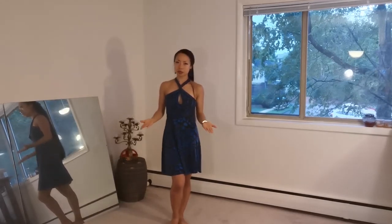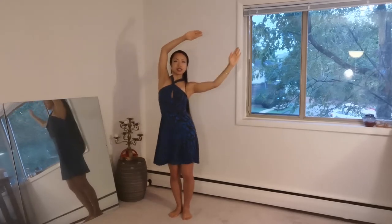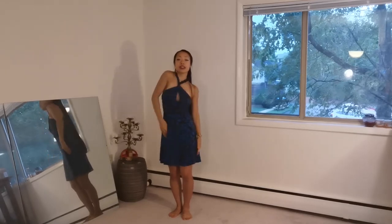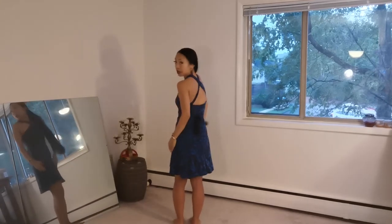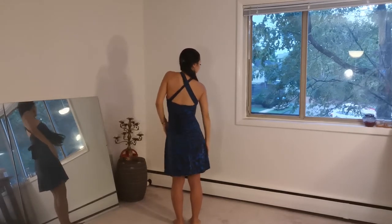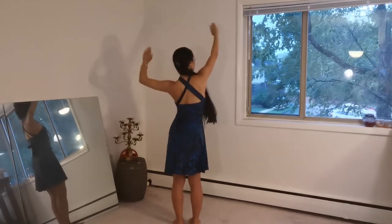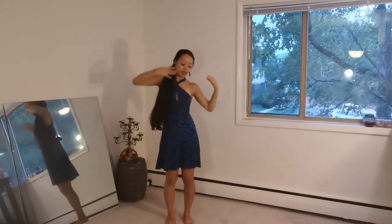An important thing about this movement is that you don't want to be just circling from the arms — you want to be using your shoulders. Take a look at this: I'm up here, and then if I take my arms down gradually, it turns into this. You can see it's actually my shoulders circling forward and back. From the back, you can see that I'm moving my scapula. The movement initiates from the scapula, and that's what's causing my arms to move. As a result, my rib cage rotates as well — it rotates over my spine in a figure eight shape.